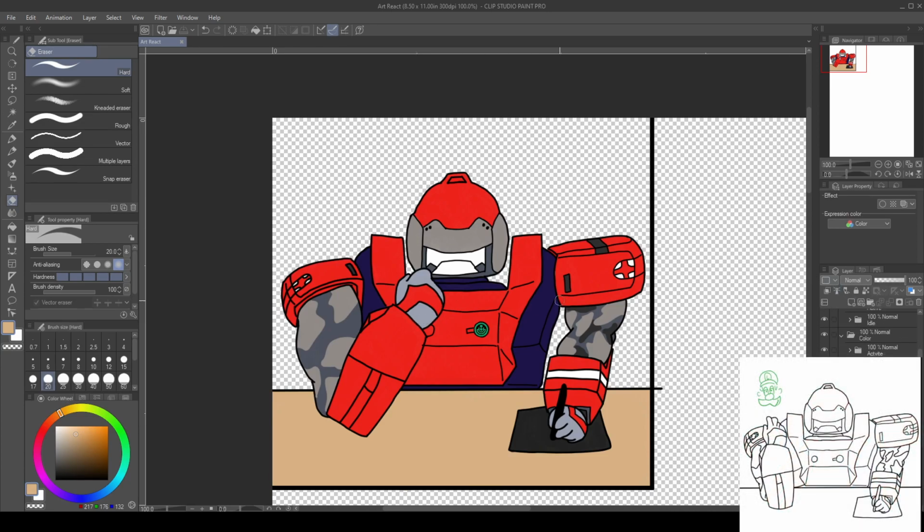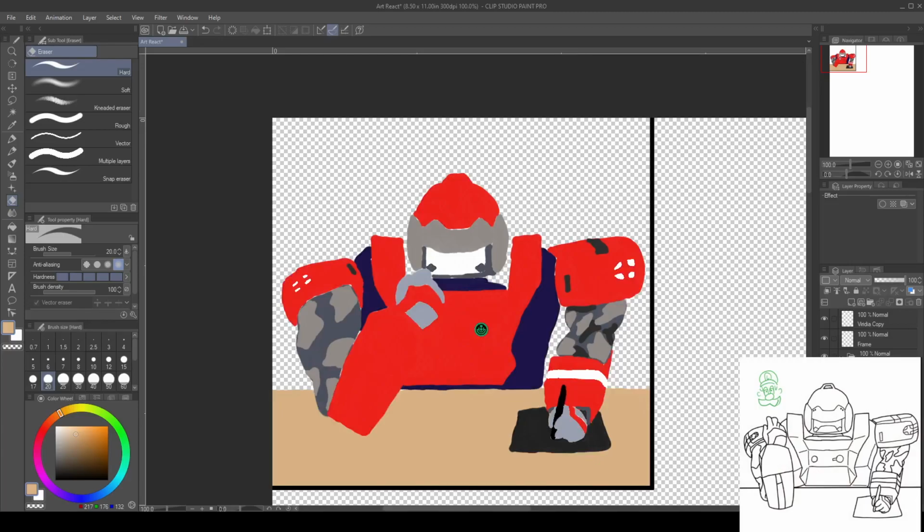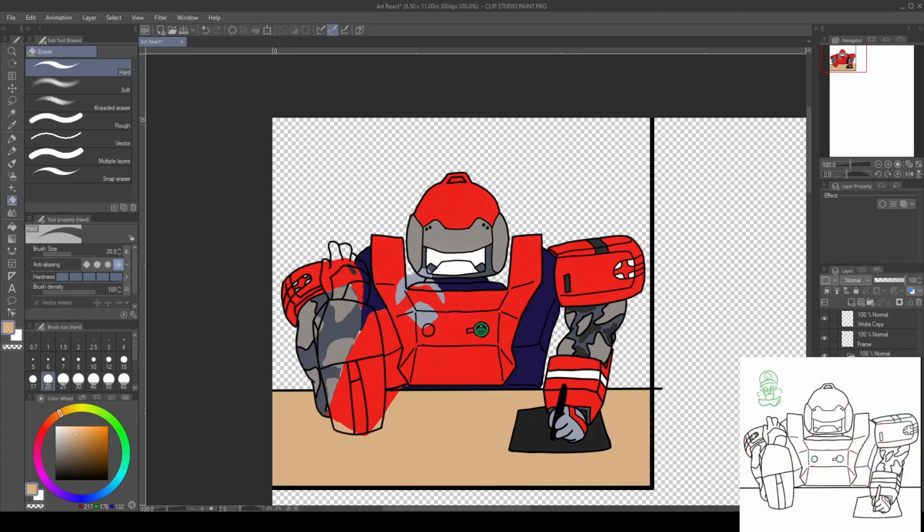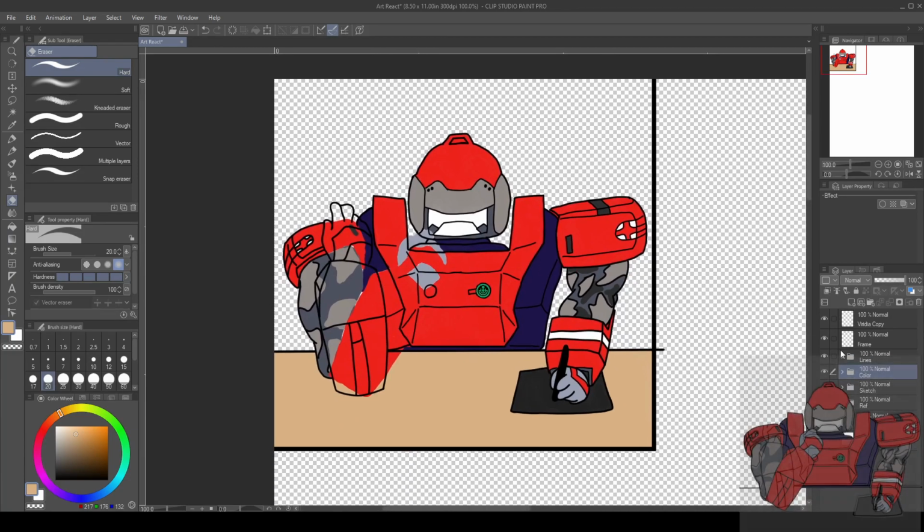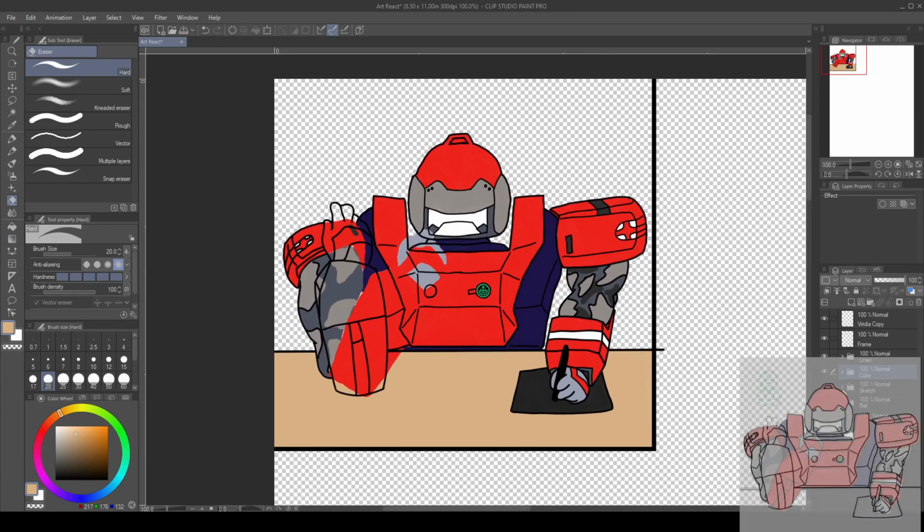All right, now we need to figure out the reaction image. Right now, currently, the one that's all in white. So let's go ahead and turn those lines on, turn off the idle lines. Now you see what we need to change. So let's go back into our colors here and turn off the idle colors.